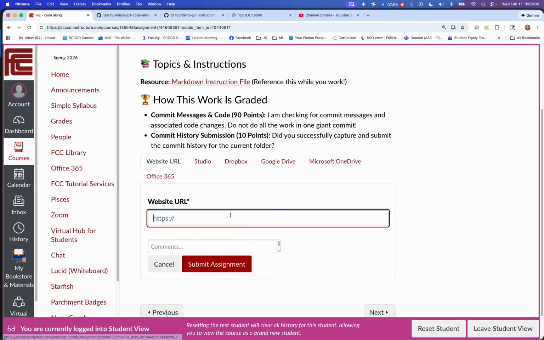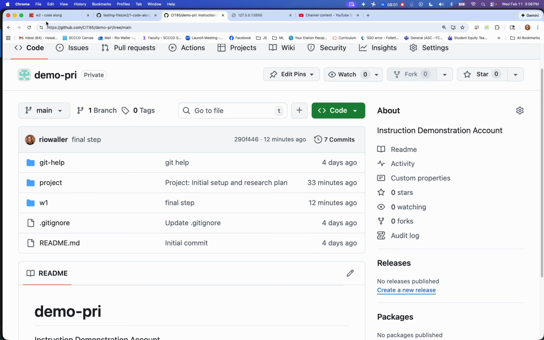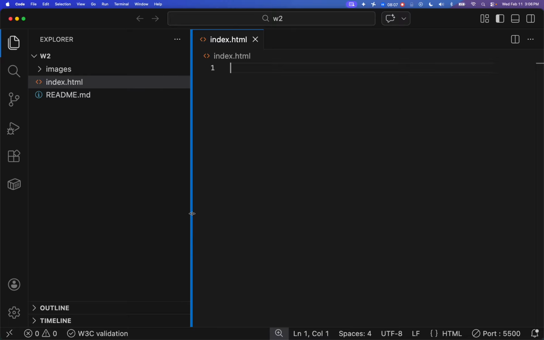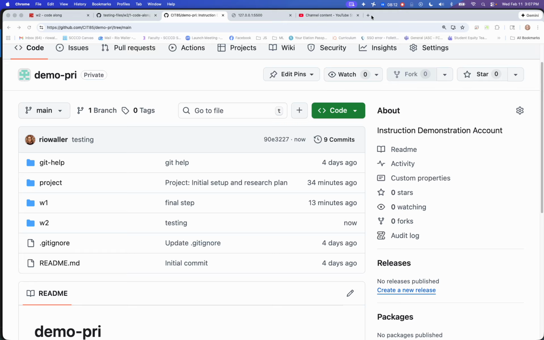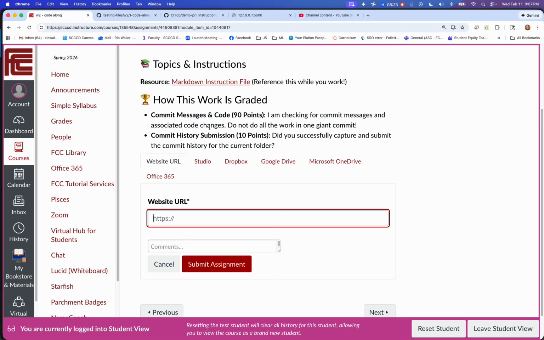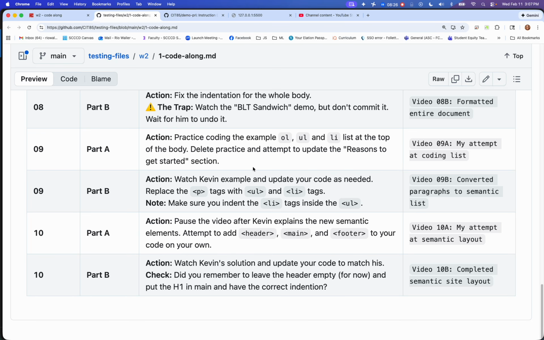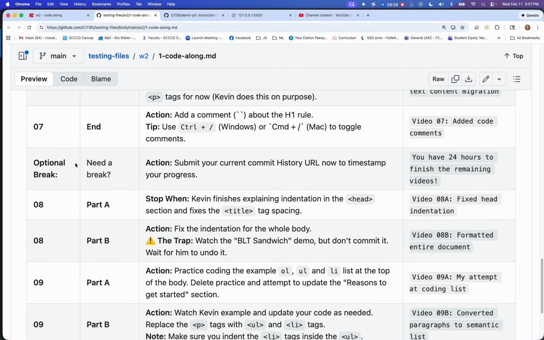You'd submit it again. Because the first time you submitted it, let me go to my repo. I think I pushed that. I did, I pushed that. Oh, I already had it. Okay, I actually have to do this, hold on. I just put something in there so I could see this. So if you're taking the break or if you're completing, let me slow down. This break is optional, if you want to take it.